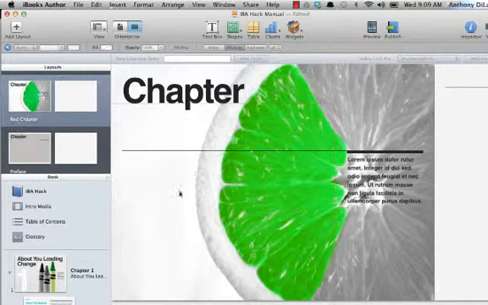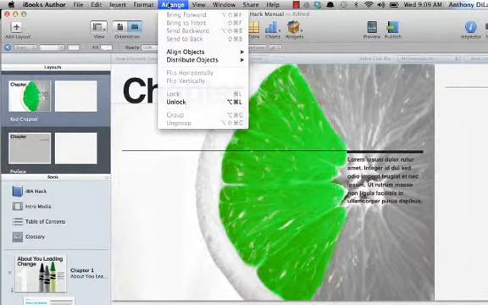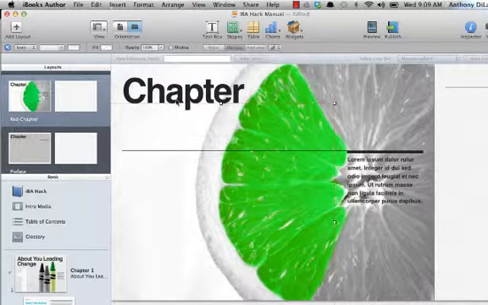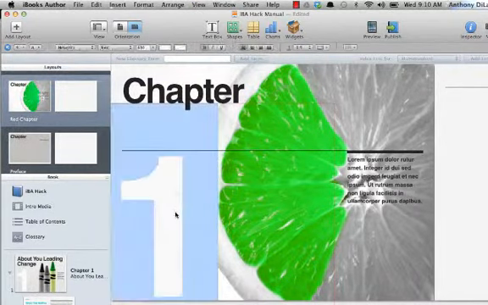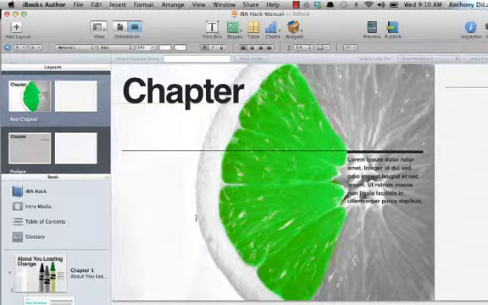So when I select this box, you'll notice that there's this grayed out box around the corners here, and it doesn't give me any way to click in there and edit it. That means this box is locked. So if I come up here to Arrange and I hit Unlock, then I'll notice that these little handlebars appear around that, and that means I can edit whatever's inside of this box.